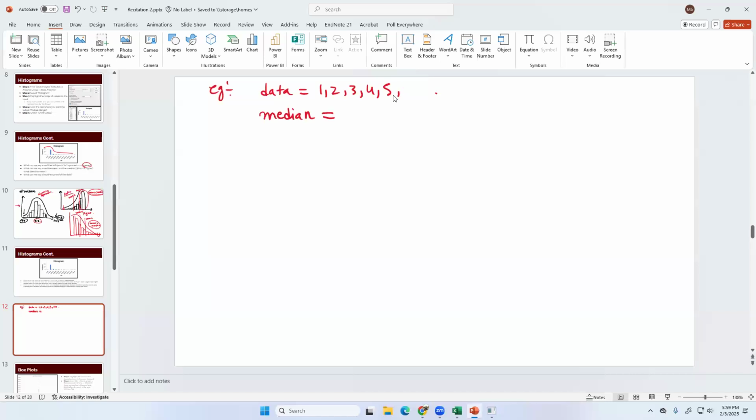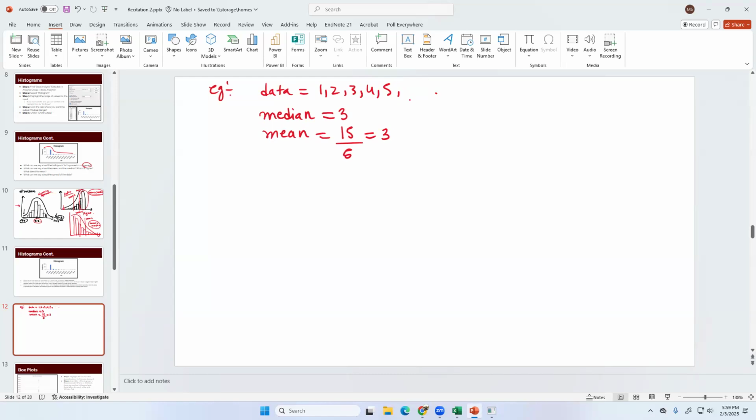Let me do this, okay? So let me remove the 100 from here. 5 observations. Where is the median? 3. What is the mean? It's 6 plus 10 plus 15, 15 divided by 5, right? 3. And the mode, there is no mode. Every number is unique. Now this is a pretty nice data set.